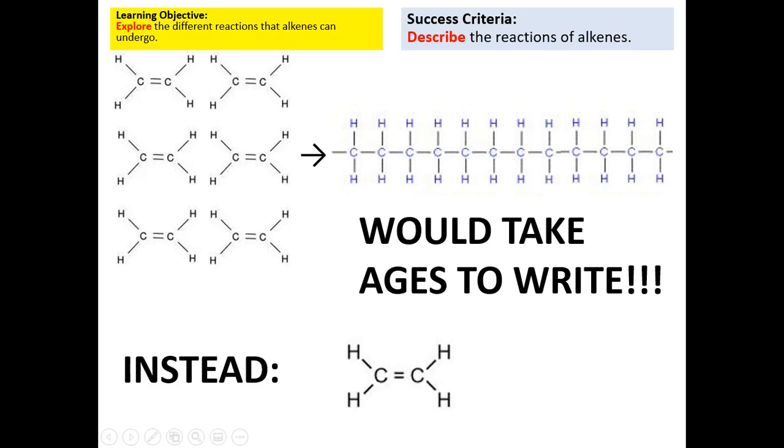So if we've got our ethene unit, we put an N in front of it. And just like before, N can be any number. That's what it means. So that is our monomer. We've got N amount of ethene.